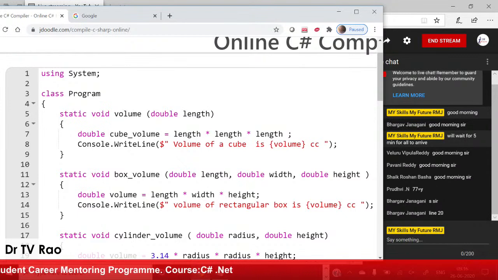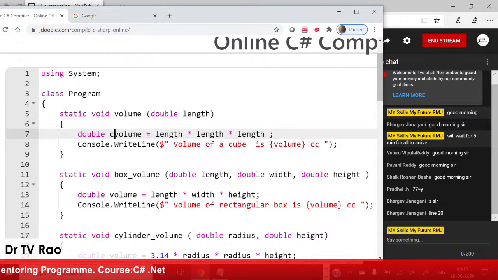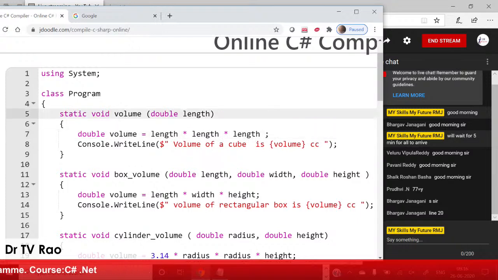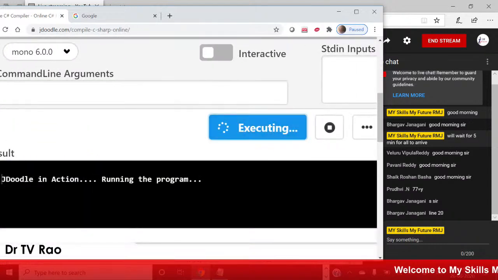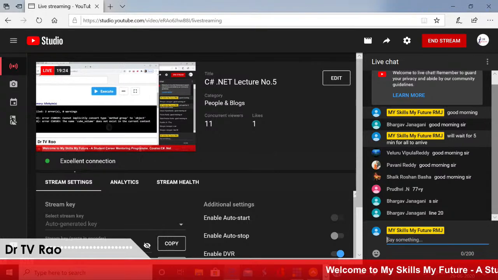Sorry, the names should be given here: cube volume, box volume, cylinder volume.